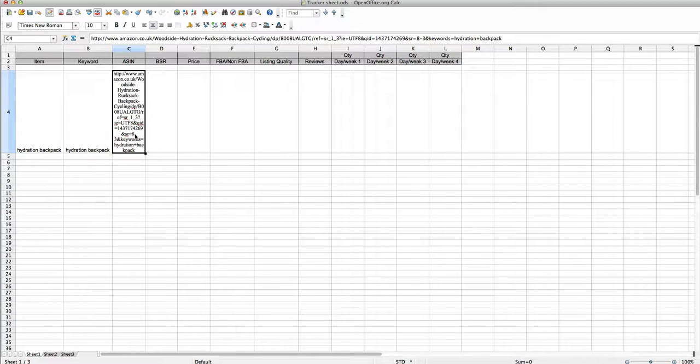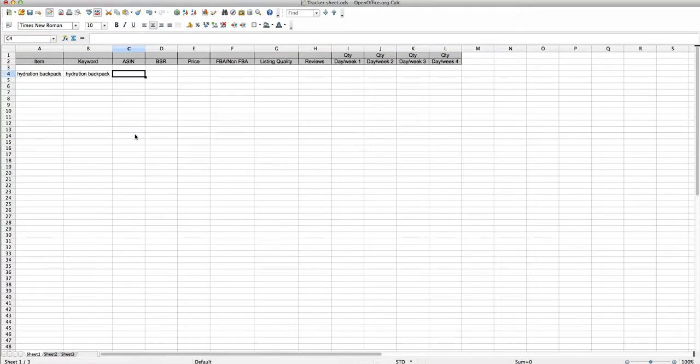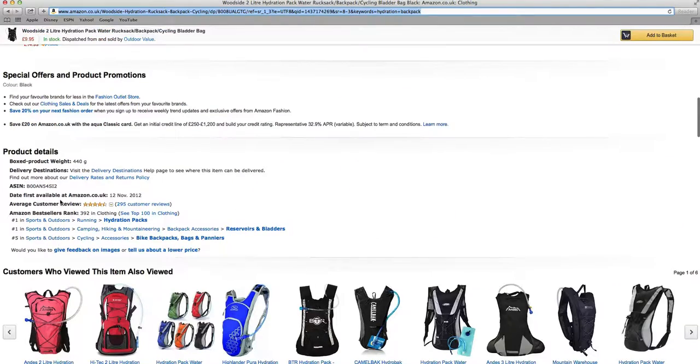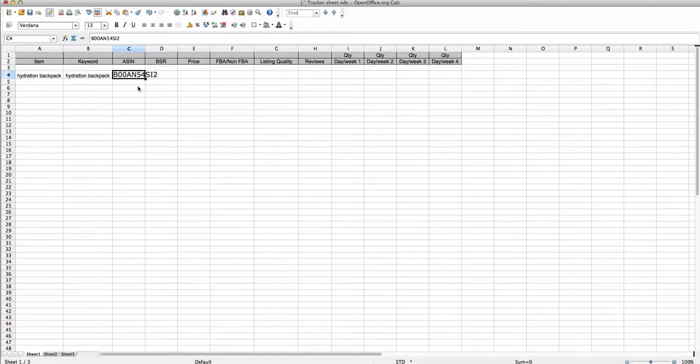I usually don't like that, and the exact reason is because of these big links and stuff like that. So to make it easier, what I normally do is just copy the ASIN number, because even that will straight away take you to the actual product page. And once again, remember, ASIN is something which gets generated randomly by Amazon, because when you create a product, you enter your own UPC or EAN number, but Amazon wants to make sure that no one has access to that. So every time you list a product, it will generate an ASIN number which starts something like that in the UK, B00 most of the time. So you copy that and you paste that under the ASIN.